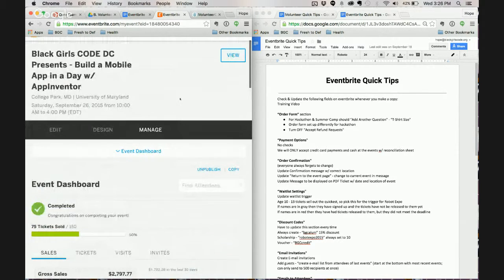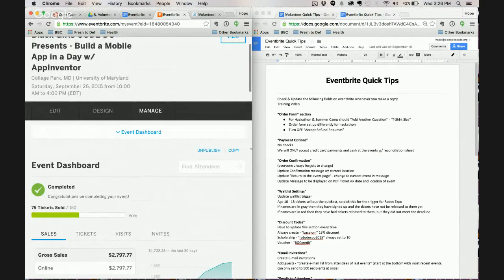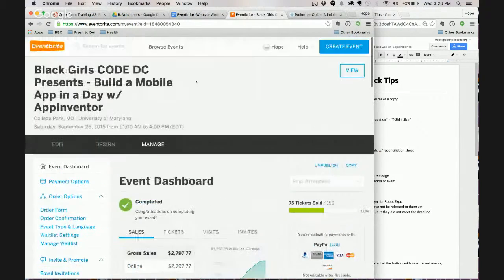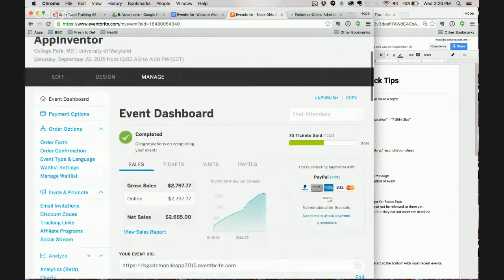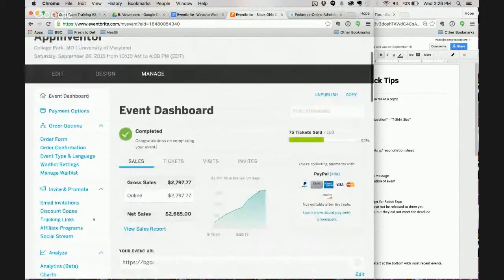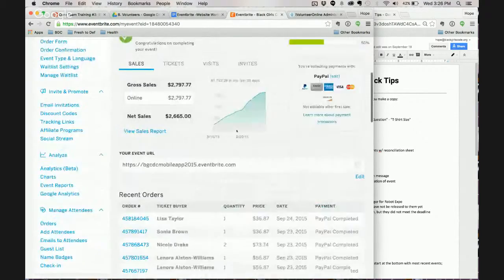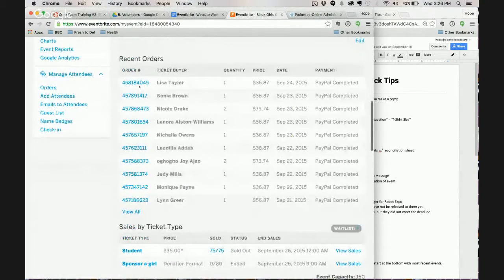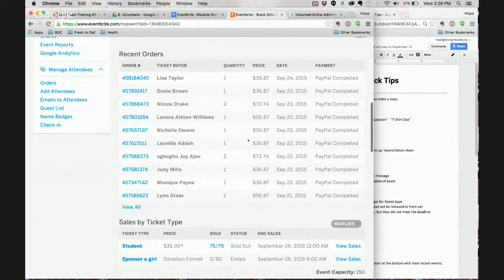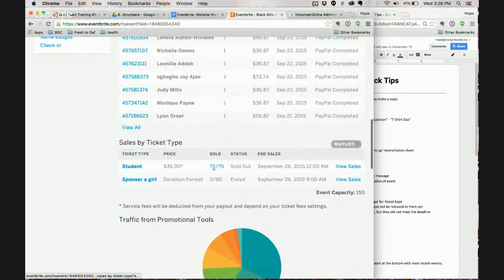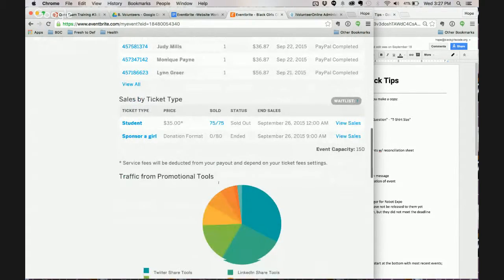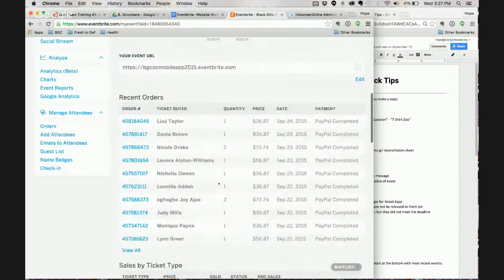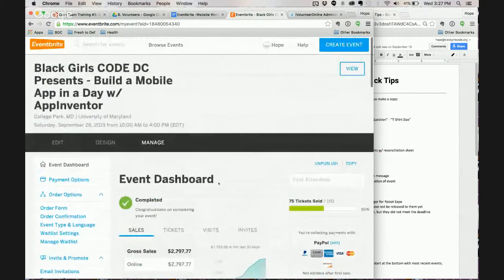So when you go into the manage page, this is what it's going to look like. This menu is going to be really important, and we're going to go over all those items. And then it looks like this. You can see your people here who have ordered things already. You'll see your number of students that have registered for the event. This line here is to see how many folks have submitted any donations, if at all. That's optional. All right, so this is an event that's already been completed.